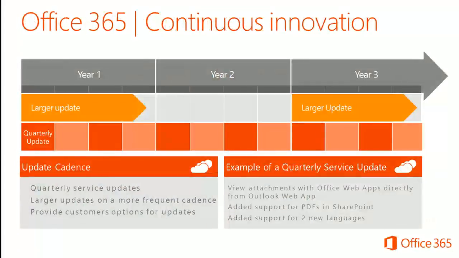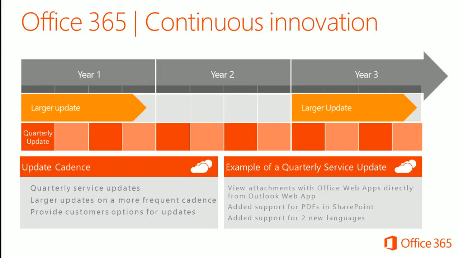Another area I talked about earlier was continuous innovation. And so don't try and read anything into this. There's no announcements here. This is just giving you an idea of how we think about our updates as we continue to innovate on top of the service. So, we launched Office 365 about 18 months ago, and we have our big first update to that service coming out sometime next year, roughly. And so that basically is one of the larger updates.